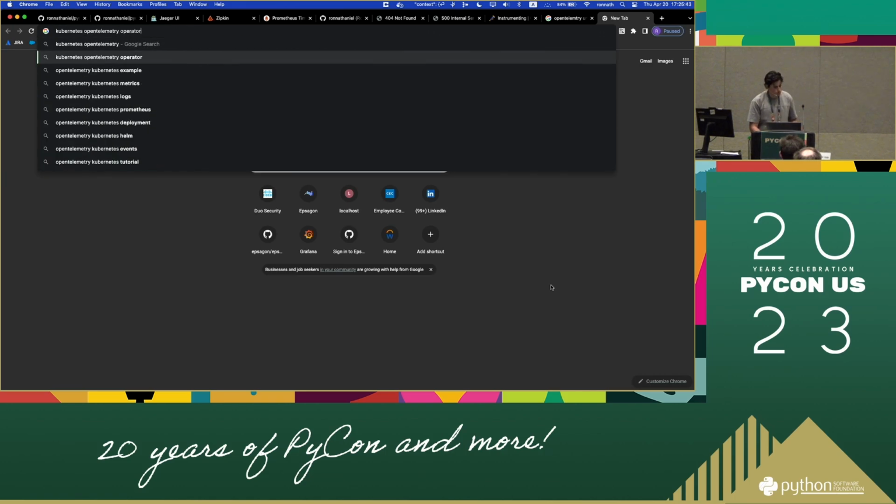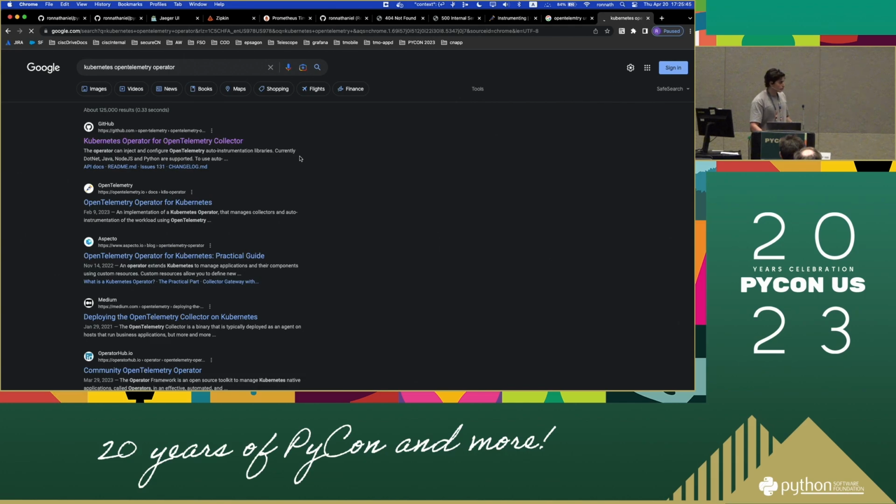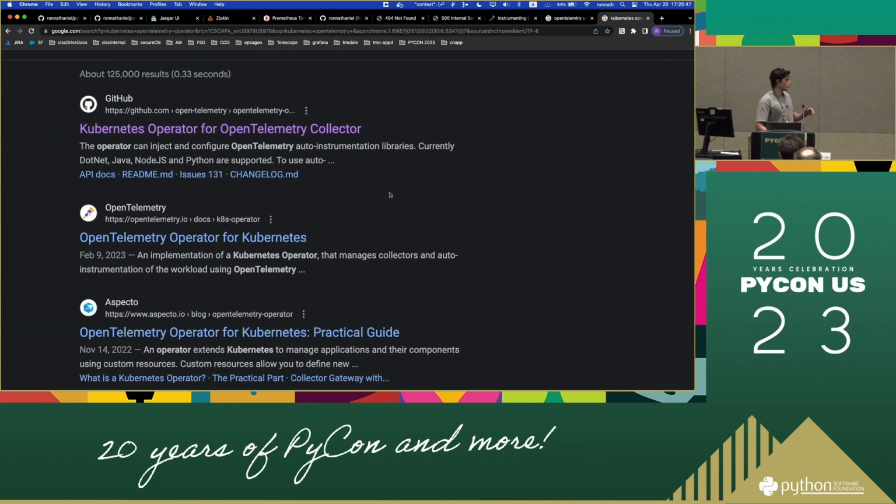OpenTelemetry, you could do a sidecar, you could do an operator, and you have a lot of really cool ways. You could do it straight with Kubernetes. You could do it through Envoy, so they create the spans for you. But let's say you're on Kubernetes, you'll have automatically generated spans. You just define exactly where to send it, to this collector, and so on. For example, for Lambda, AWS actually has their own distribution of OpenTelemetry. You just add it as a layer to your Lambda, and it'll automatically make sure that spans are sent out to the collector, and so on.